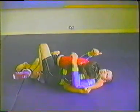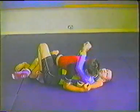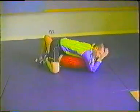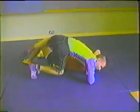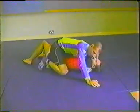The first move is to sweep. I'm going to grab around the neck, pull it in tight, and again lift my hook up. From here I can finish with a choke, or just pass his guard. Let's see that again.